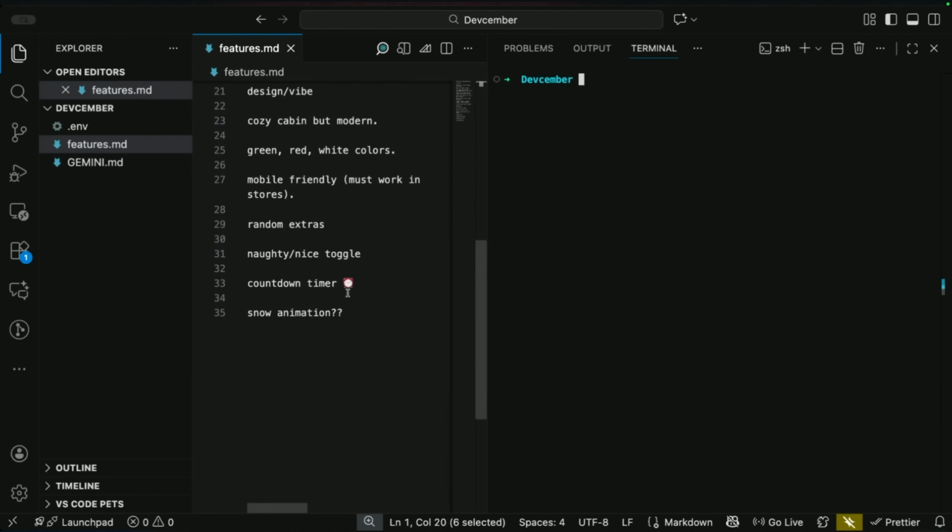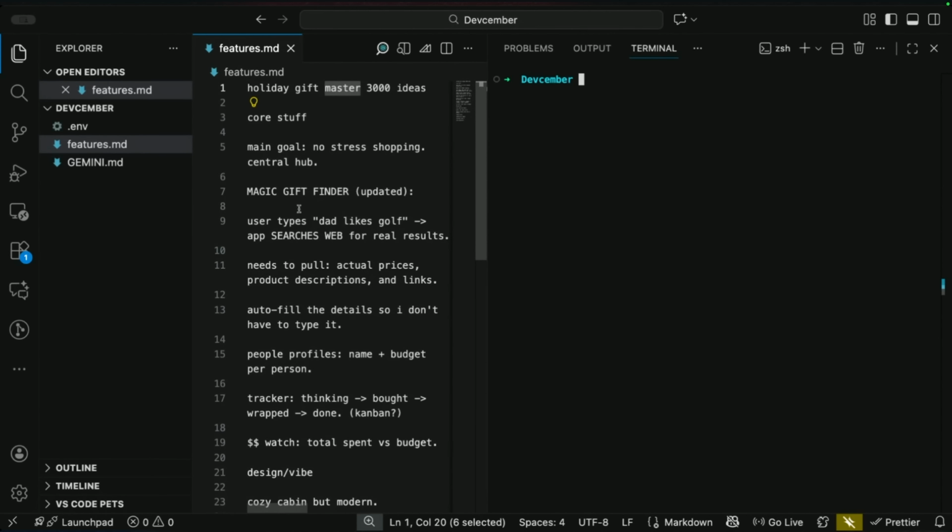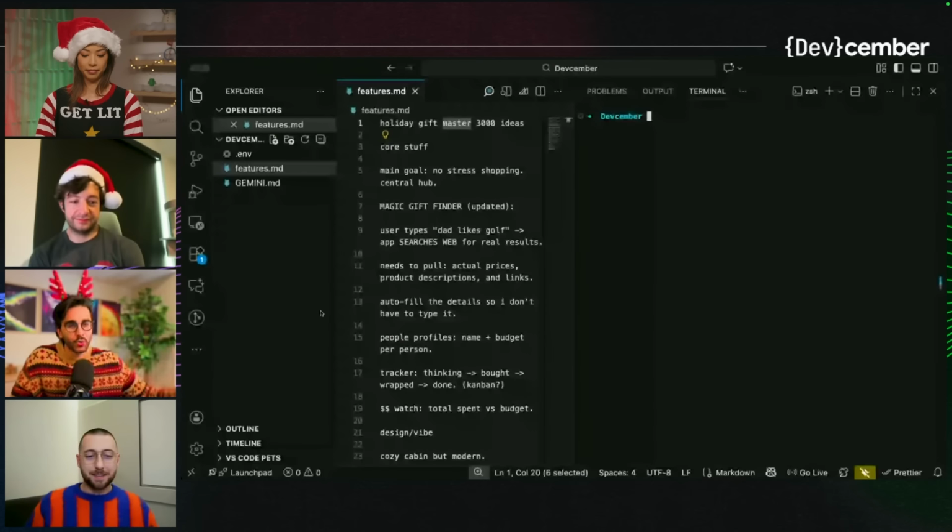So I scribbled down all of my random ideas into this features file. And you'll notice that within the project I'm working in, I just have that one file, on top of some configuration settings in the Gemini.md file, and then my .env file. Unlike Billy, I'm hoping to not expose that, but all that's in there is the API key that I'll use to end up deploying this, which you could also use if you deploy this.